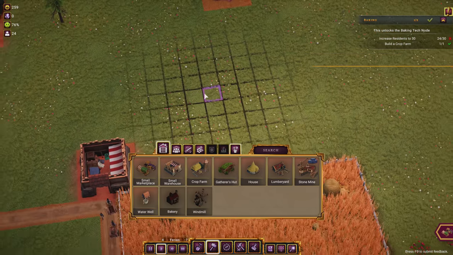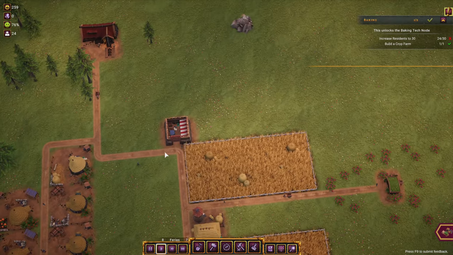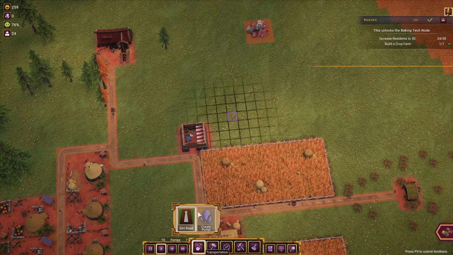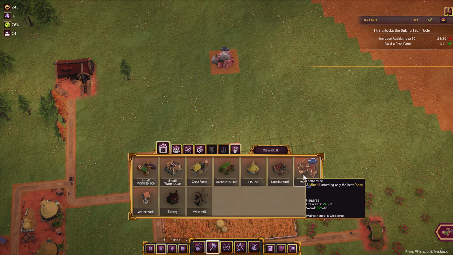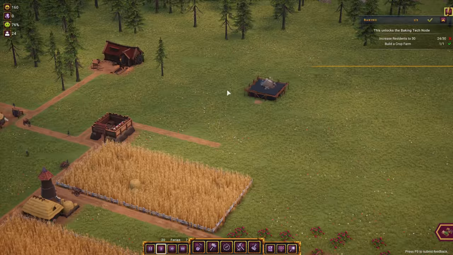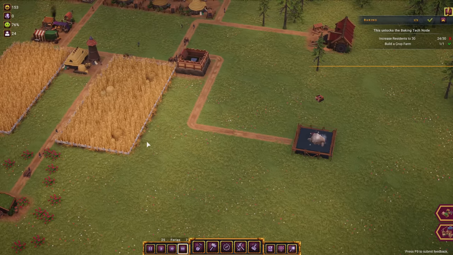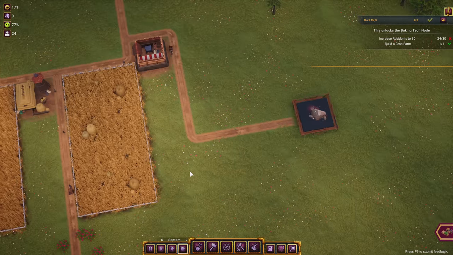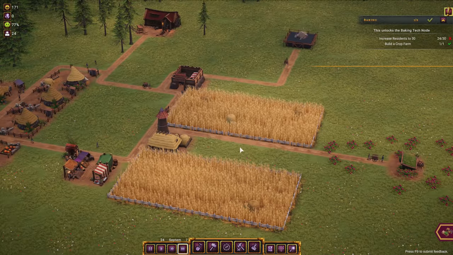In any case, I also want to get a stone mine going. Oh, and that was supposed to go here with a road. So now we're going to go up this side with it, which I guess isn't that big of a deal, but we're going to go around like that with the road. With the stone mine, we're going to put this right here and connect stone up to our road network like that. And now we'll start gathering that.